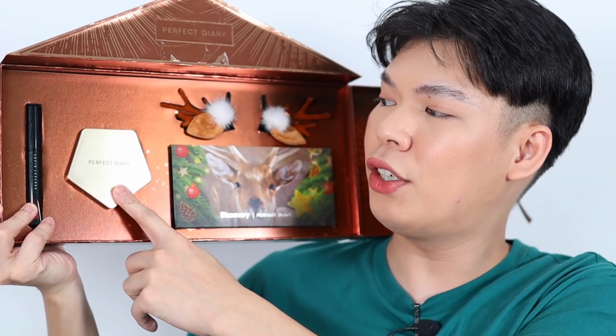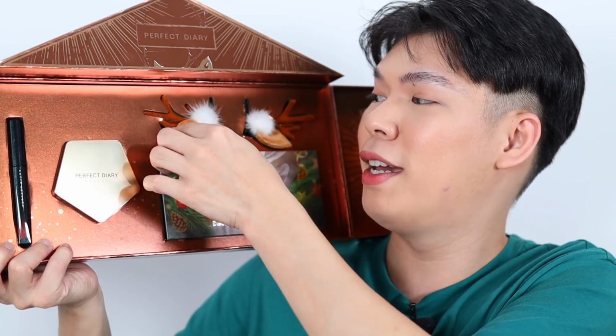And inside, once you open it, you have a total of 3 products. So ayan guys, inside meron kayong eyeshadow palette, highlighter, and liquid lipstick. And also, meron din siyang kasamang free na clip. Tenga siya ng deer, which is super cute. And I cannot wait to try it. Perfect siyang isuot pag gusto niyo magpa-cute-pa-cute sa Instagram. Ganun.